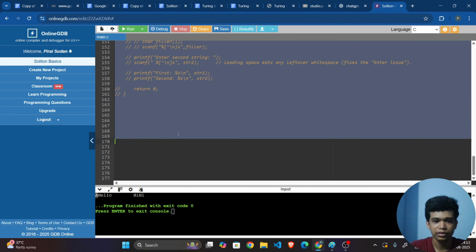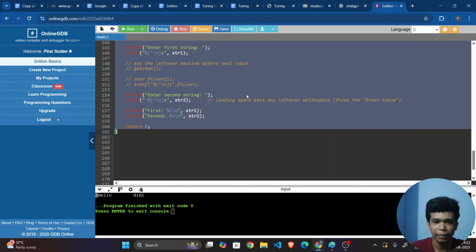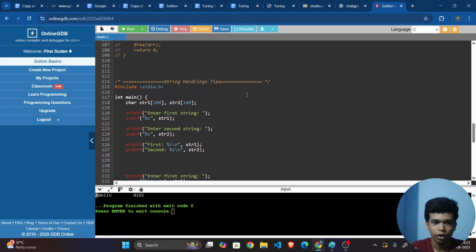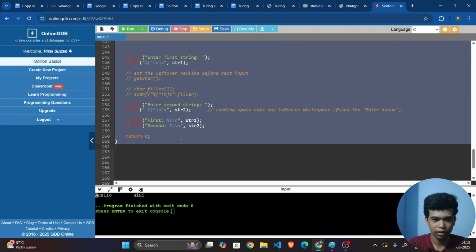So this is going to be your string handling. In string handling, many of them make mistakes on the basis of getting strings. Okay, because in C there is no data type called string. There is only the data type called character array. But in other languages, there is a data type like string. Okay, so we are now going to focus on how to get an input in C as a string. Okay, let me first comment this out.